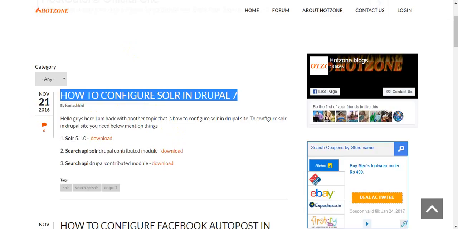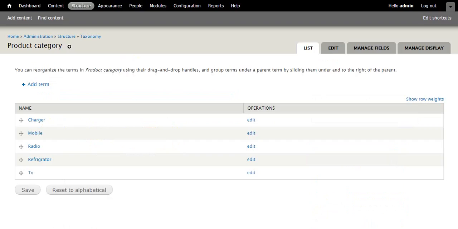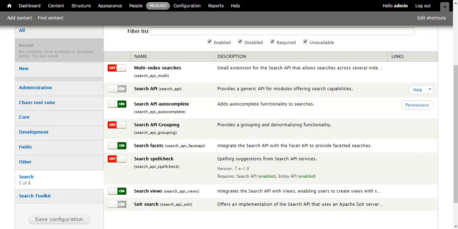So we can start by adding index first of all. Before we add index, let's see the modules which I have enabled for this Solr simple search. Here I have enabled modules, that is search API autocomplete, search views, which I am going to use for creating a simple search, and the main and most important, the search API.